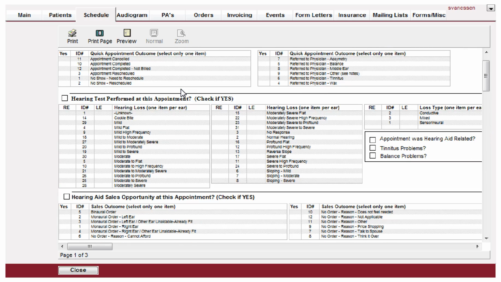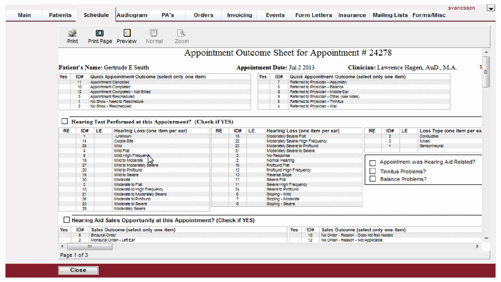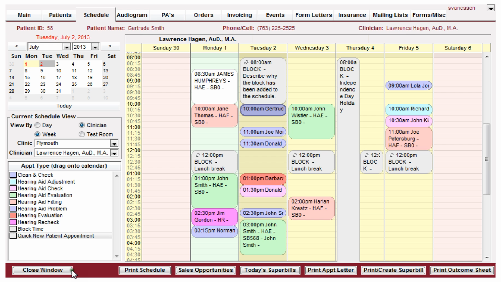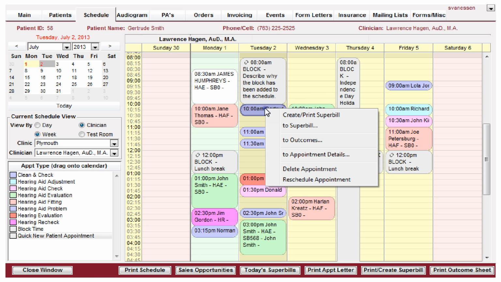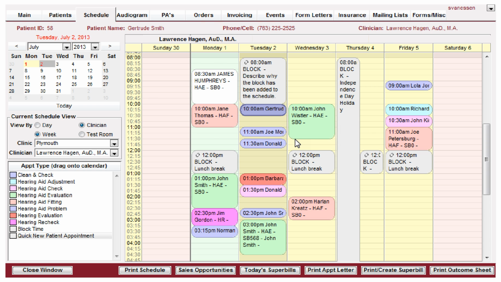But this form could serve as a checklist for the clinician. So if they don't want to be responsible for inputting this information into the system, they could use this as a checklist, hand this form off to the front desk staff, who would then be responsible for inputting the outcome information.